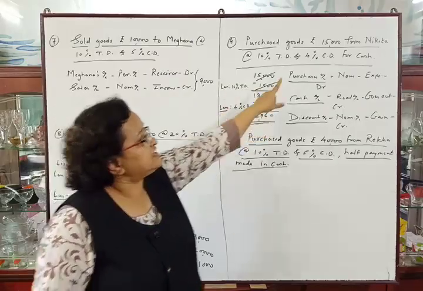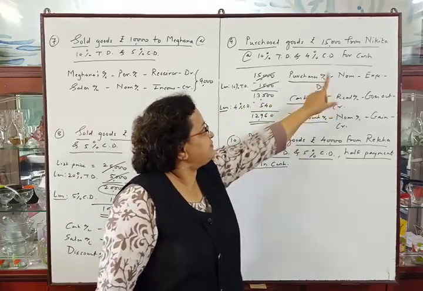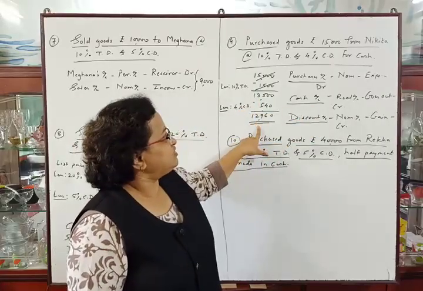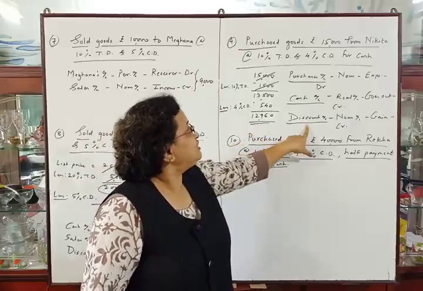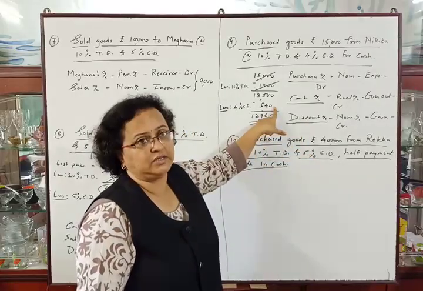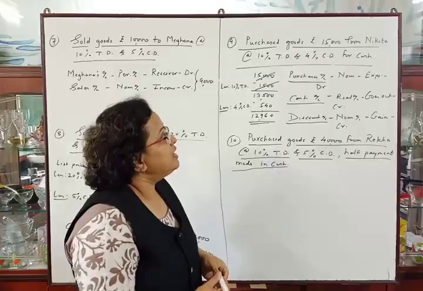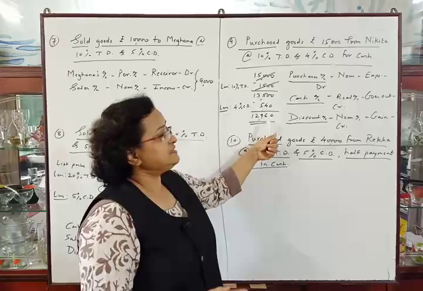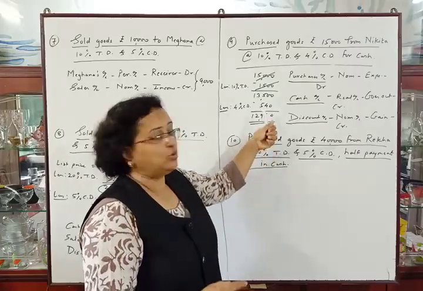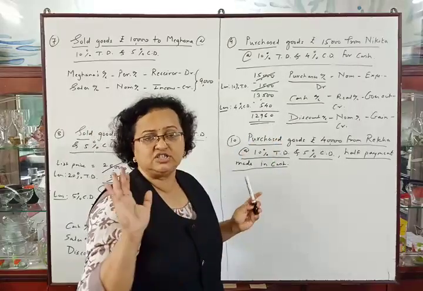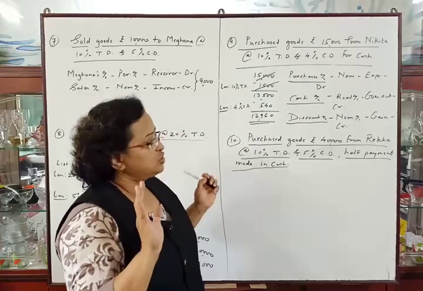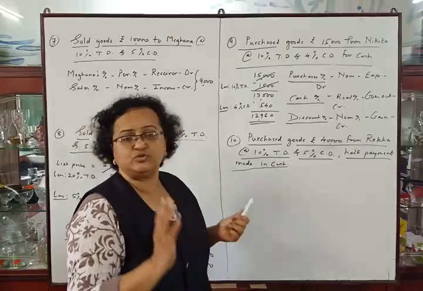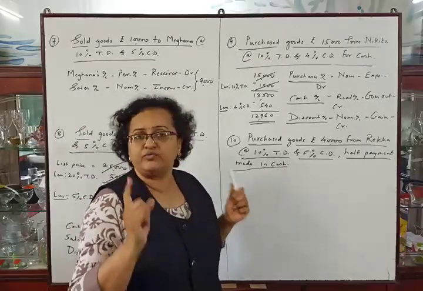ओके, द जर्नल एंट्री विल बी परचेसेस अकाउंट डेबिट 13,500 टू कॅश अकाउंट 12,960, cash is going out, to discount account 540. ओके, अशा पद्धतीने ही एंट्री होईल. परचेसेस होतोय 13,500 रुपयांचा, कॅश बाहेर जाते 12,960 आणि डिस्काउंट अलाव होतोय 540. अशी जर्नल एंट्री असणार आहे जर्नल मध्ये. परचेसेस अकाउंट डेबिट 13,500 टू कॅश अकाउंट 12,960 टू डिस्काउंट अकाउंट 540.